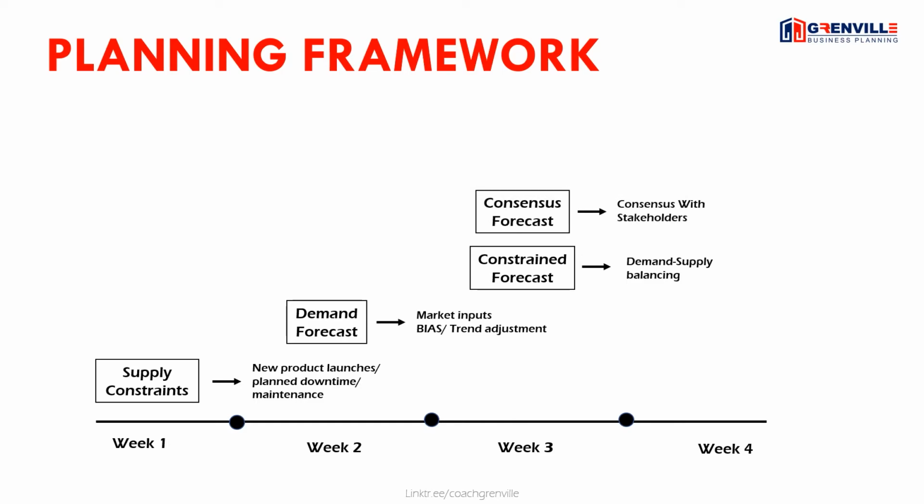Once this is done, we have a consensus done with all the stakeholders. And finally, based on the agreement, we have a production plan, which could be a daily, a shift-wise, or a product-wise production plan made for the next 3 months, not just for 1 month, because the production planning process is a continuous process and we need to ensure that we have continuity in the way we plan production. So this is broadly how the monthly cycle of a supply planning works.